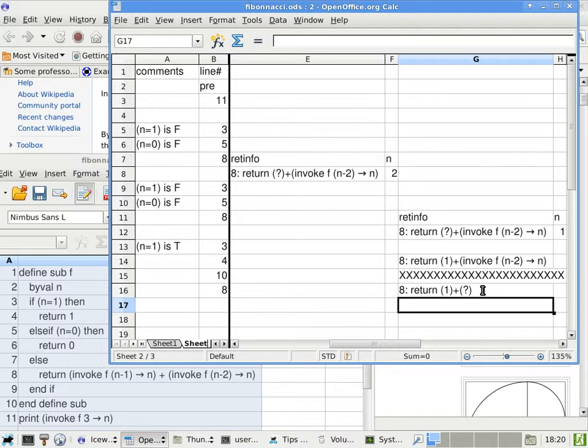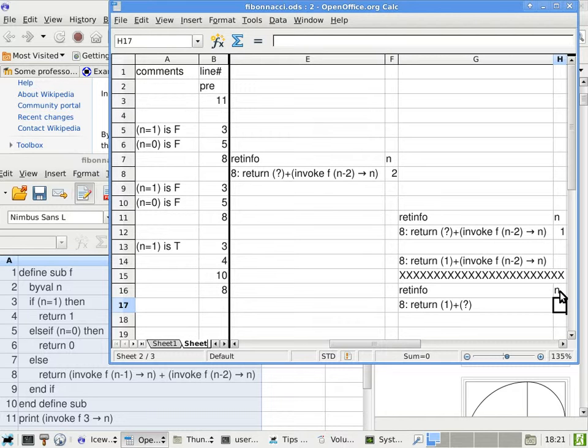Is that okay? Whichever invocation you're dealing with, that's the one that is replaced by a single question mark. And you can only invoke one subroutine at a time. Next question is, what am I going to go to? Oh, okay, I forgot one thing. I forgot to label. This is my return info cell, and this is my parameter n. What am I going to put here?